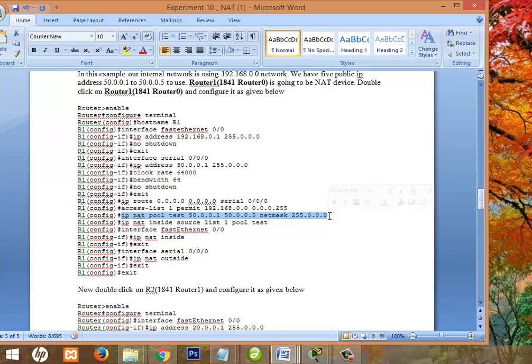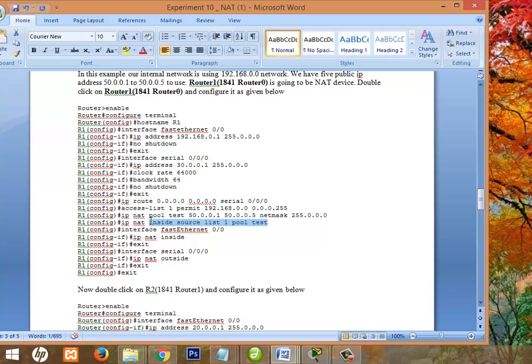So see, that's exactly why I mentioned the definition of dynamic NAT. And what is dynamic NAT? Dynamic NAT is a pool of public IP addresses, right? So here, that's why we are given a pool of IP addresses from this particular address to this particular address. Okay, so I hope you understand the difference between static and dynamic NAT.